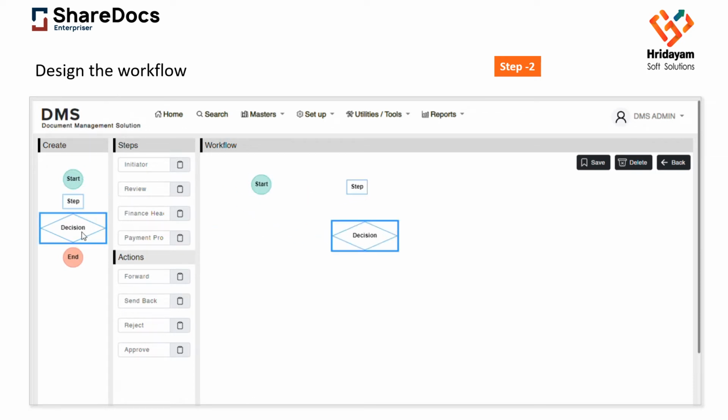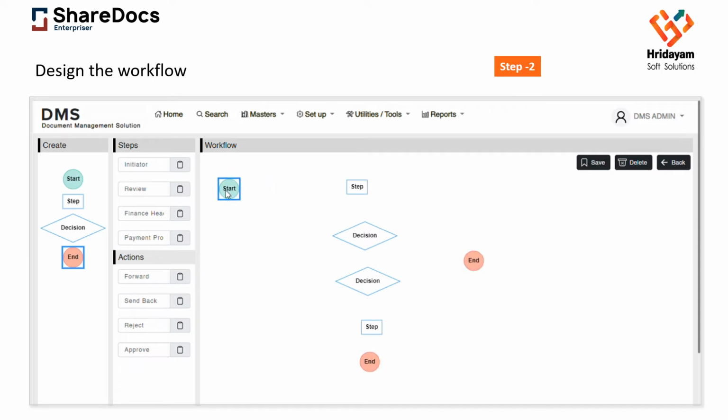Drag the components from the left pane to the center pane. Connect the flowchart components as per the workflow requirement.